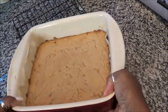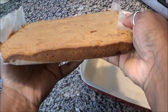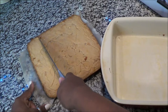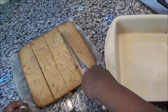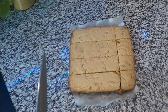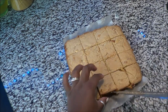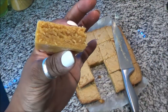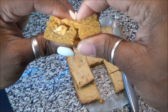Now it is time to cut into these bad boys! See how it comes right out — look at them! If you get a smaller pan they'll be thicker, but it's up to you. I like to cut them in fours and go again. Let's grab one from the middle so you can see these fudgy, tasty blondies. Imagine if that was a Ghirardelli piece of chocolate with pecans or M&Ms — amazing!